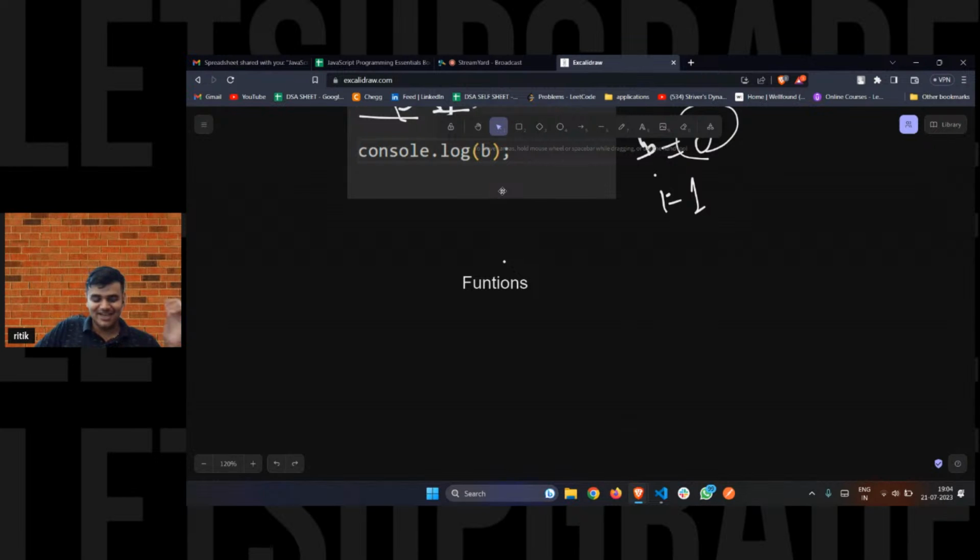Not even 95, I would say even 99% of the code that you write in JavaScript is based on functions. Each and everything that you write, let it be a simple addition, two numbers and you're just calculating the sum of those numbers, you will do that with the help of functions, right?